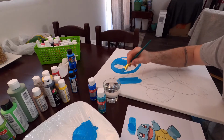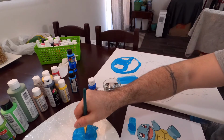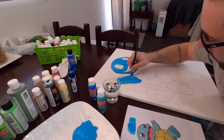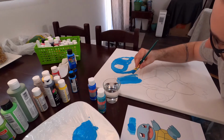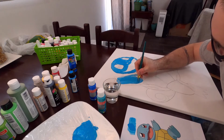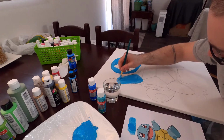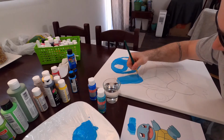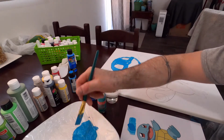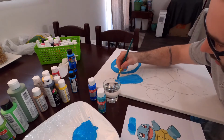I do want to do the main 3 starters, the OG starters. I just started with Squirtle because when I first got Pokemon Blue, when I was a youngling, Squirtle was my first pick. So I was like, heck, I'll start with Squirtle.